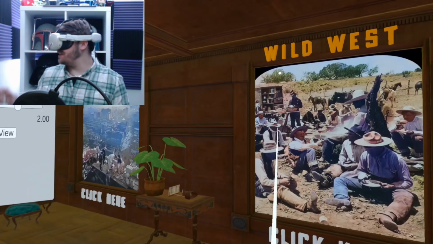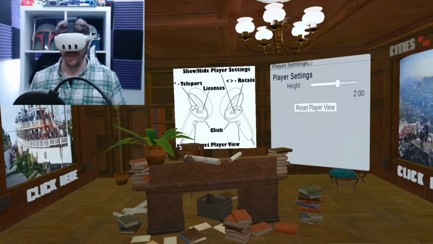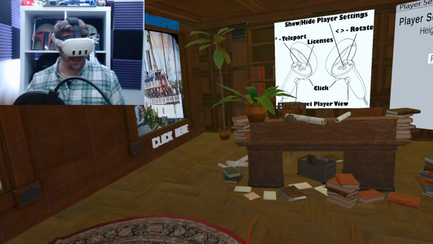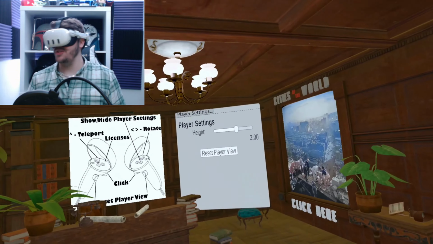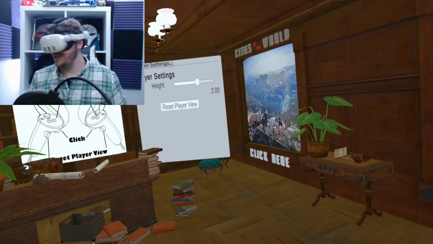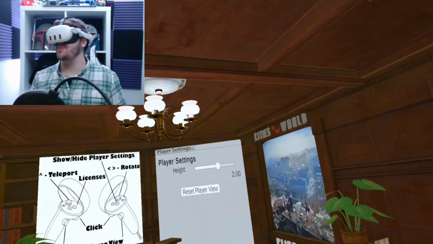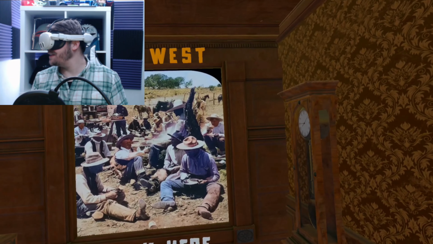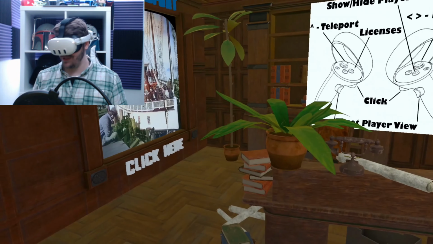So those are some of the photos. Like I said, you've got some in Wild West and you've got some in Transport. I understand that they will be adding more galleries as they come across them. It'll take a bit of effort, but if you want to check it out, if you want to support the developer, I'll link it in the description. And if you want to have a check of some of these cool images, then that would be fantastic. But they're definitely worth a look at just to experience.